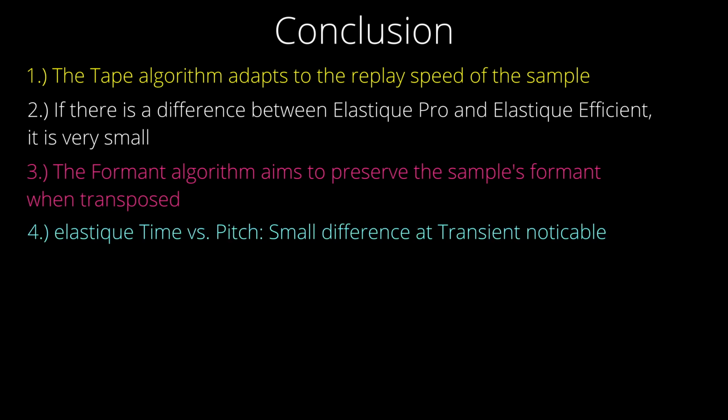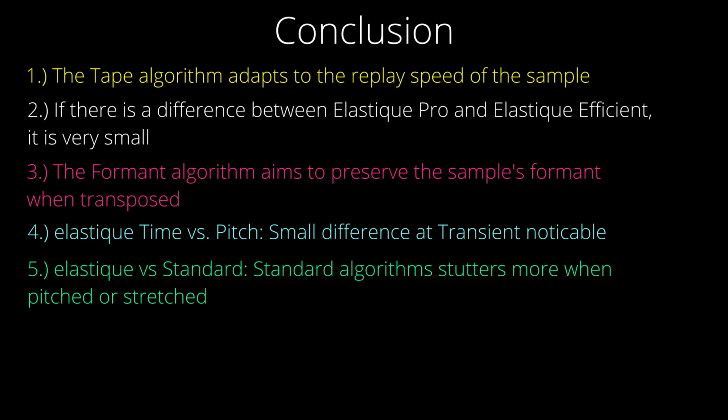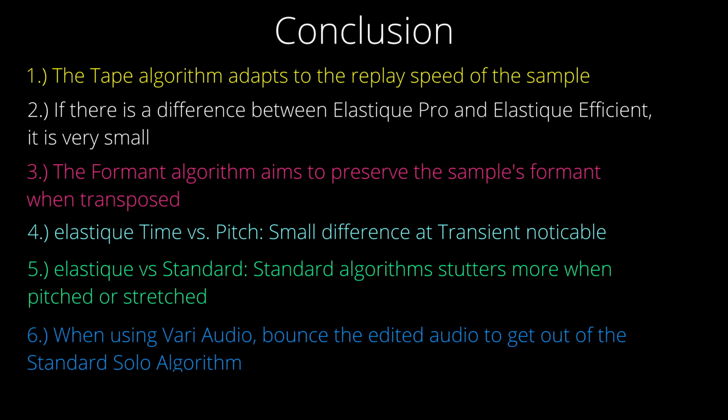When comparing elastic time versus elastic pitch, you can notice a small difference at the beginning transient of a sample. When comparing the elastic versus standard algorithms, you can notice that the standard algorithms stutter much more when pitched or stretched. When using Vari Audio, you should bounce the edited audio to get rid of the standard solo algorithm, which is, compared to the other ones, not that great sounding.